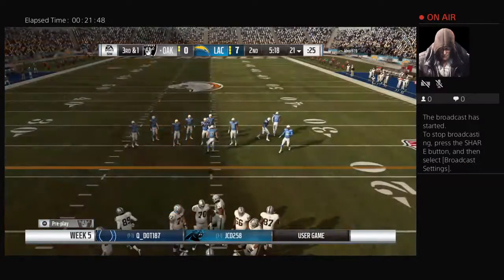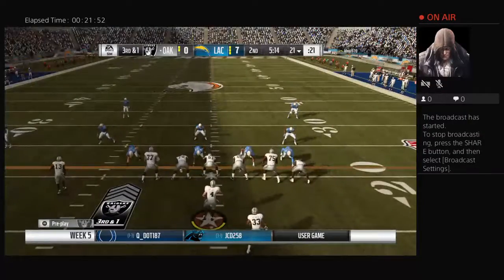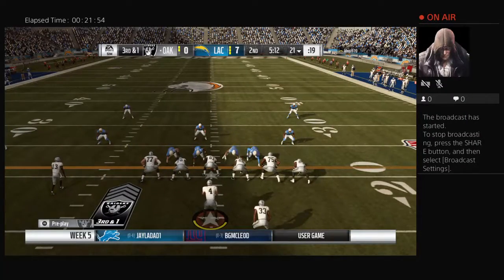The Raiders on 3rd down. 0 for 3 to this point. They could use a conversion. They need just a yard here. It's 3rd and 1.